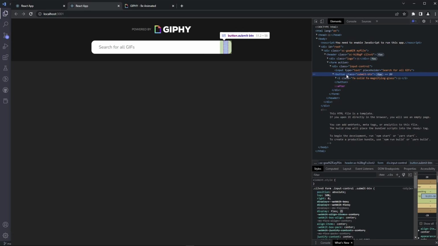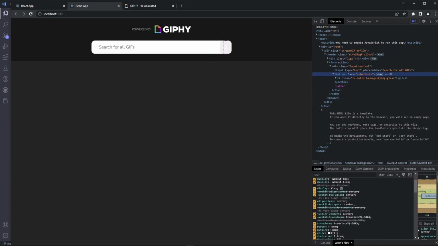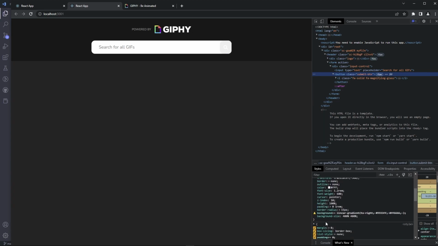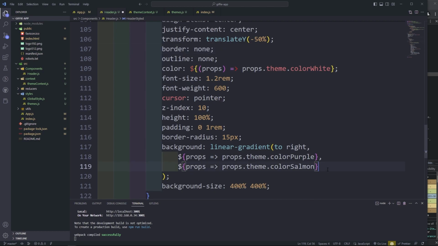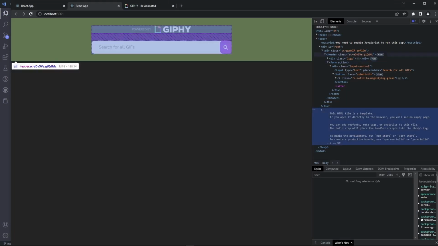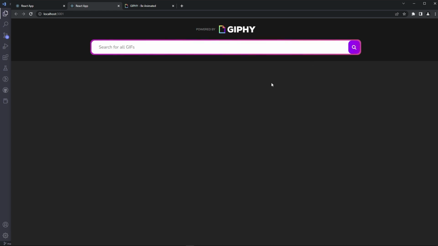Let me see why it's not working still. Background size, background. Did I put here? There's a comma. Okay, perfect.